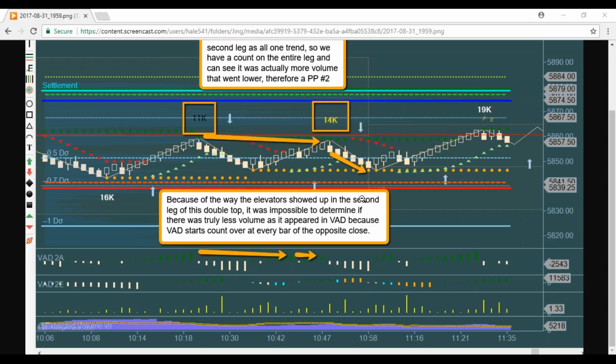What you want to look at is, hey, I love when they're matching. That just gives me double confirmation. When they're not matching, can I see why? Can I clearly say, okay, the reason they're giving me a different reading is because of that 1 bar elevator. In this particular case, OD gives me the picture that I'm wanting to see. Okay? If there's times where I can't see why they're different, it's not due to elevators, well, then normally your difference comes in right here on this wick bar because there's a ton of volume in here that's being calculated into OD as opposed to into VAD. And we'll talk a little bit more about that.